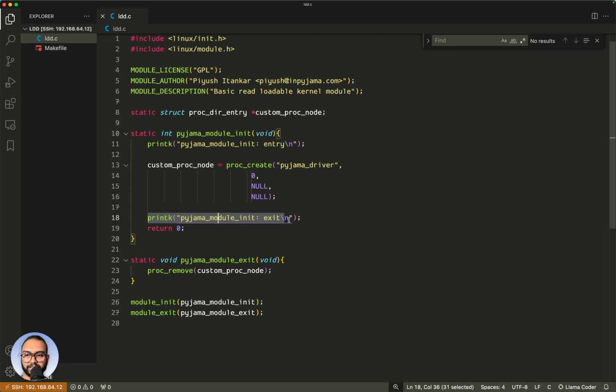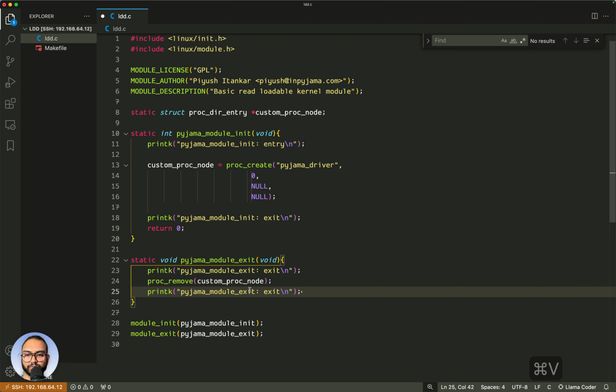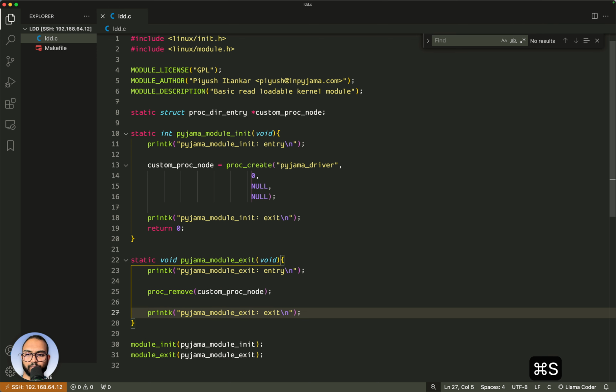And then much like this, what I'm going to do is print that we are in the module exit, and let me go ahead and also do this. ENTRY, right? Okay. So this is the important action here, right?